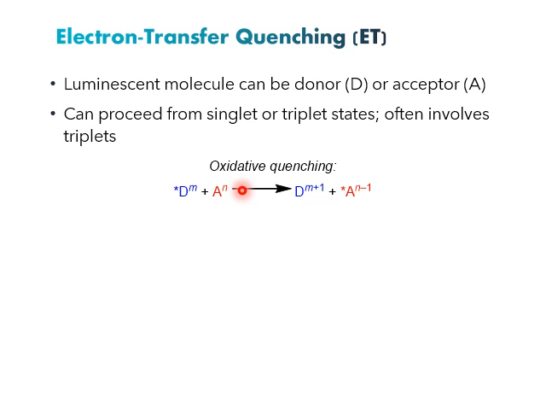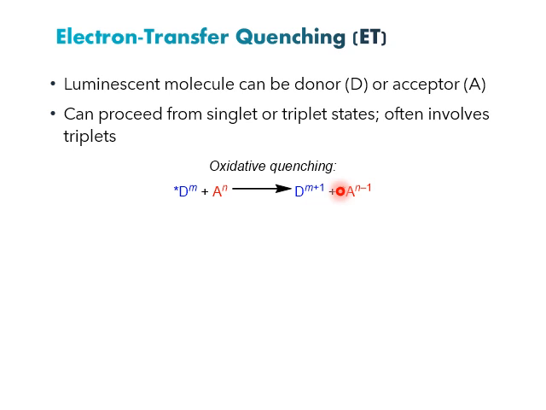All right, so if the excited state molecule is serving as the donor, we call that oxidative quenching. So in oxidative quenching, there's a little bit of a typo here. There should not be a star there. That should just be a n-1. So my laser pointer is covering up the little asterisk that shouldn't be there. But in oxidative quenching, you excite the donor, and from this excited state, it's going to transfer an electron to the acceptor. So that oxidizes the donor, reduces the acceptor, you get charge separation, and you generate 2 ground state molecules, one oxidized, one reduced.